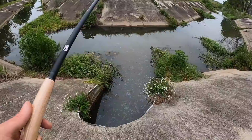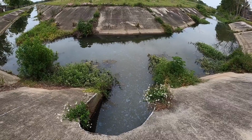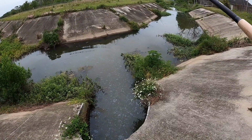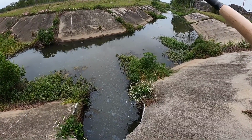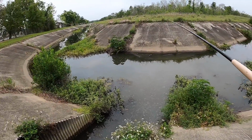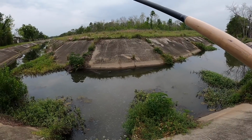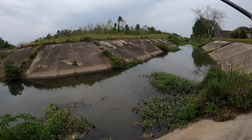Right now I'm just dapping and dragging around this culvert. Ooh, was that a hit? There's a lot of slick here. Oh, what was that? We spooked something. I don't think that was a fish. Dapping is just dropping the fly straight down. Ooh, I see a gar. Oh no. Might be fishing with chicken tonight.